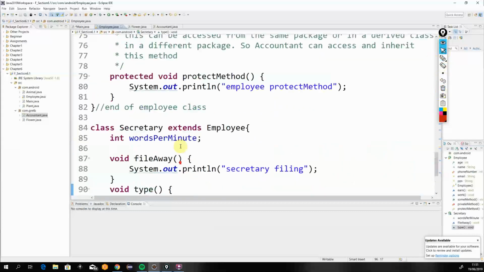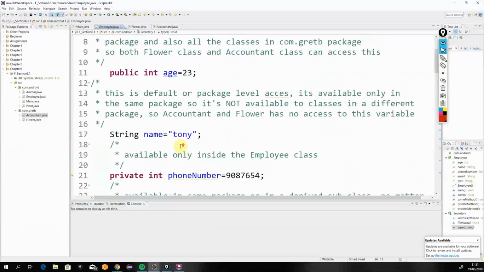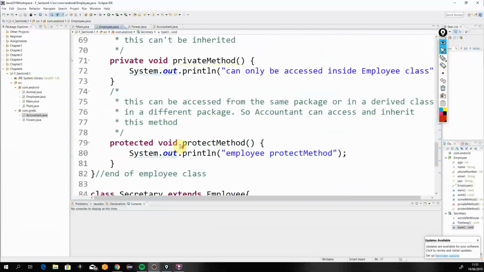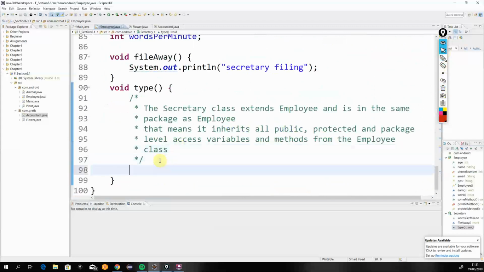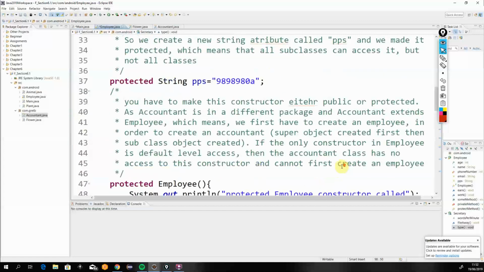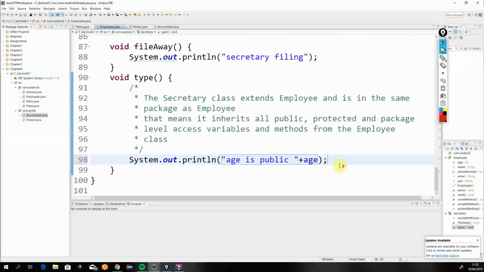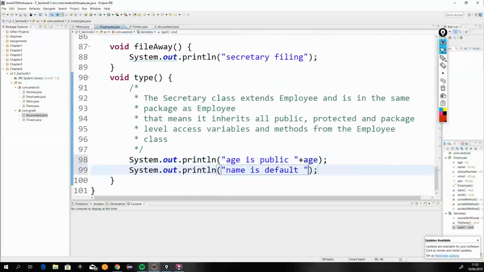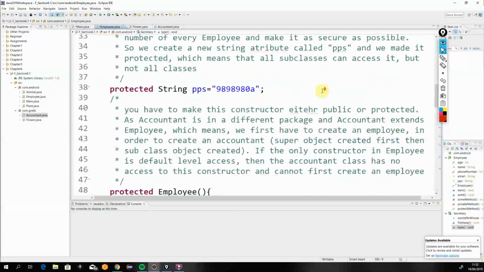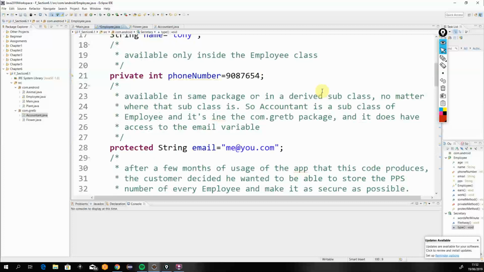To prove that, I'm going to scroll up here. We can access the age. Age is public, so plus age. Go up here, I can access the name. Name is default. I can access protected, email.